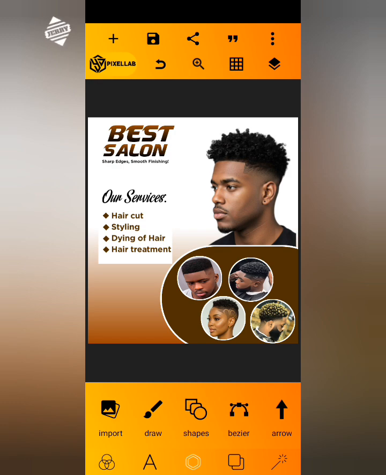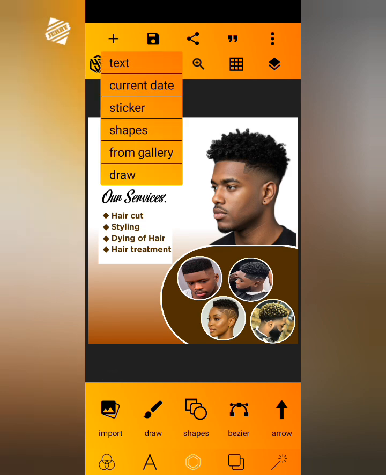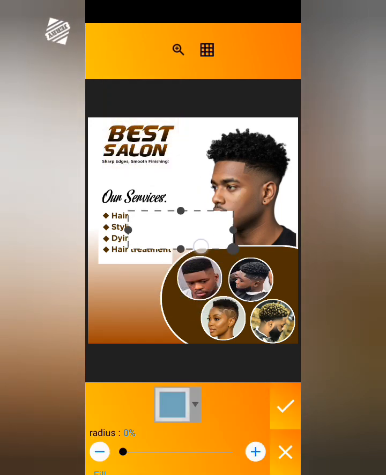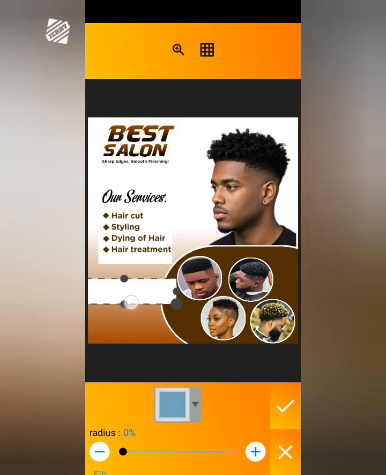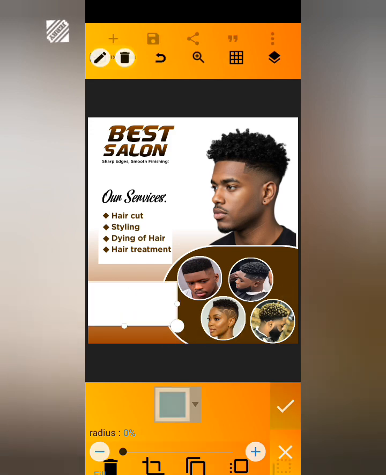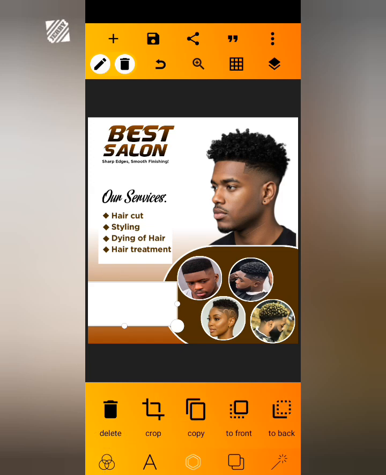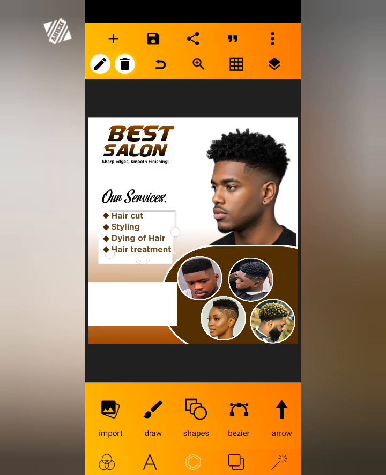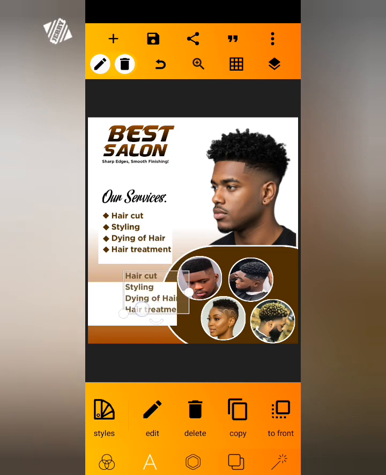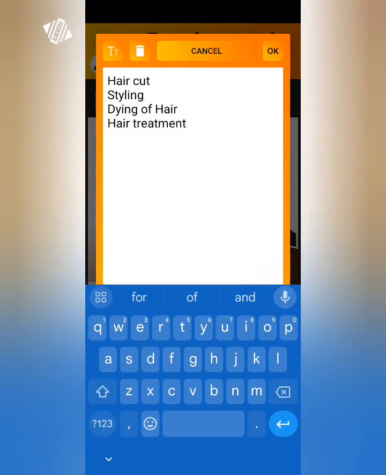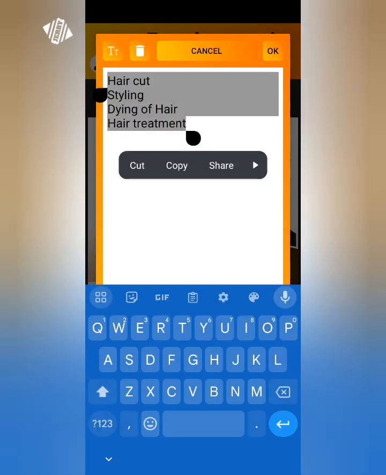So what we're going to do next is to include the address and the contacts also. So we add shapes, we position it here, so that to create a room where we can put the address and the contacts. So we copy from the text here, then we come to this A icon, we copy it, and then we include the text. We edit the text, and we say contacts.